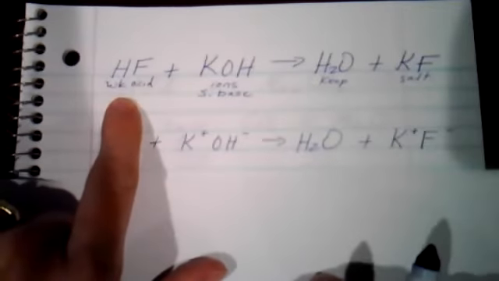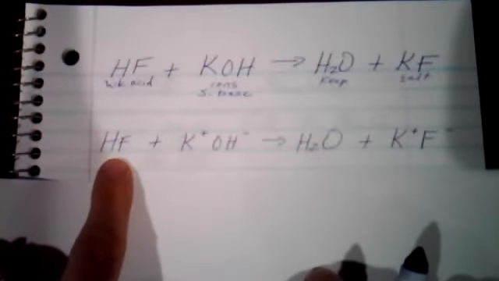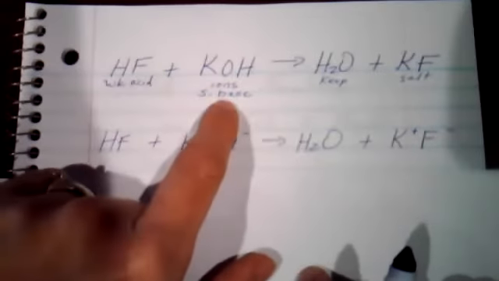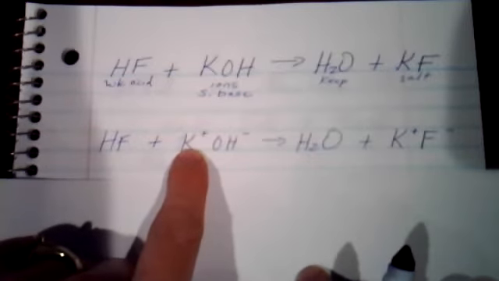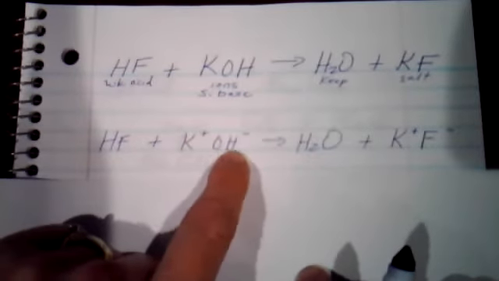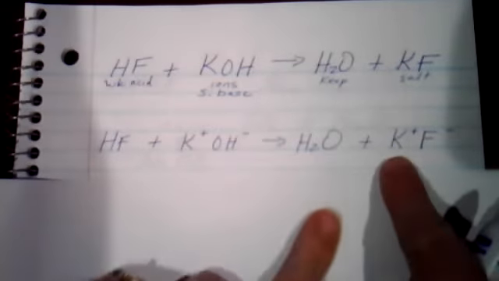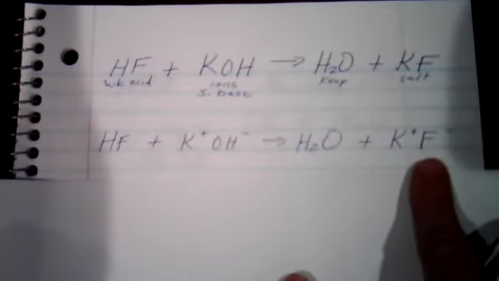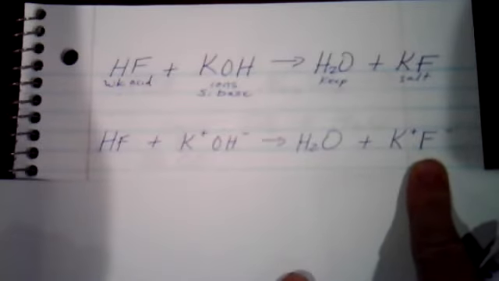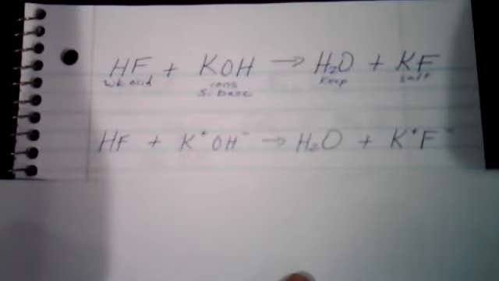Okay, so this is a weak acid, it's not going to break apart. So it stays like this. Okay, this is a strong base. It breaks apart into ions. So you have your K plus, OH negative. Your water stays just like that because it's one of the rules. Then you have your K plus and your F negative because this is a salt. I looked that up just on Google. Okay, and if you don't remember how to look it up, just type in KF and chemical compound and you'll find more information.